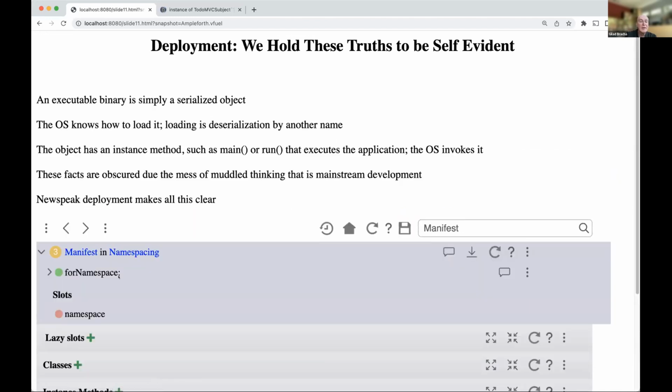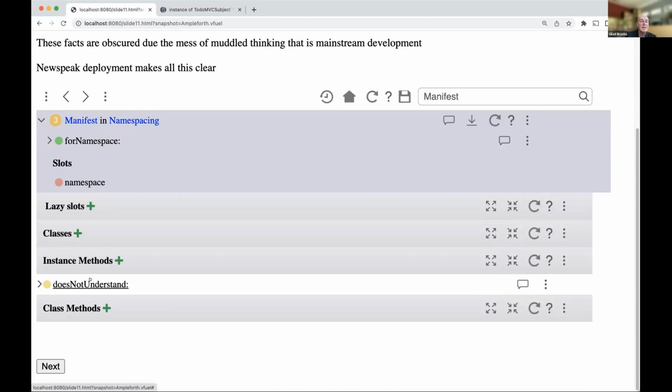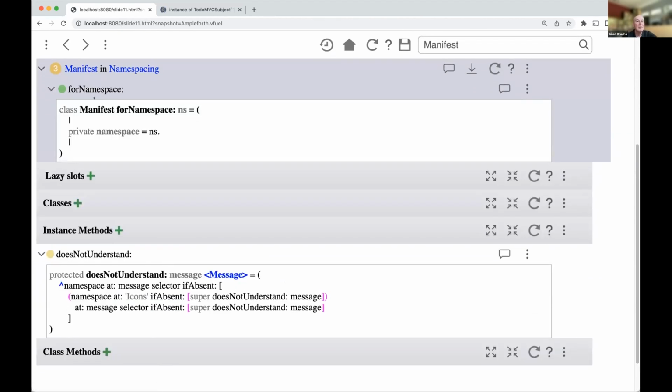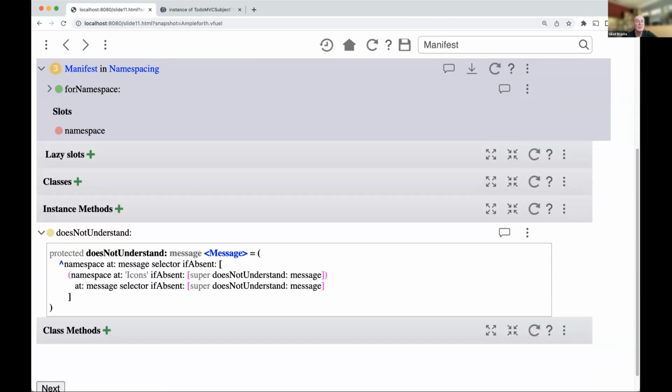And if we look for manifest, right, there's a class named manifest, and it has a does not understand, and it has a namespace variable. The namespace variable is going to be a map, and it just turns a map into an object that you can do lookup for. Every key in the map can be sent as a message to this thing, and it'll respond. That's what does not understand does. It looks up in the map, and it specifically looks up things both in the regular top level map and in the icon submap that I showed you earlier. So that's how a manifest works. It's just an object that will look up classes in the IDE's namespace.